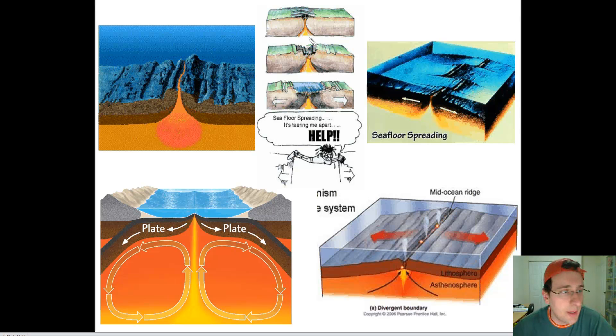The way this looks is that magma from the inner core is going to start to punch through and try to find the easiest spot to punch through. It will find a fault line, rise to this fault line, punch through it, and eventually melt the surface of the Earth and the crust, causing the crust to bend upwards like this. When it gets thin enough, it would actually rip the crust apart.